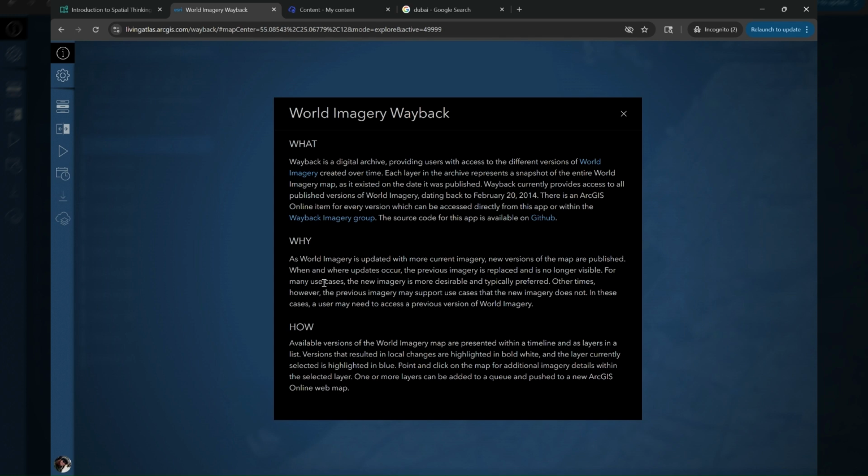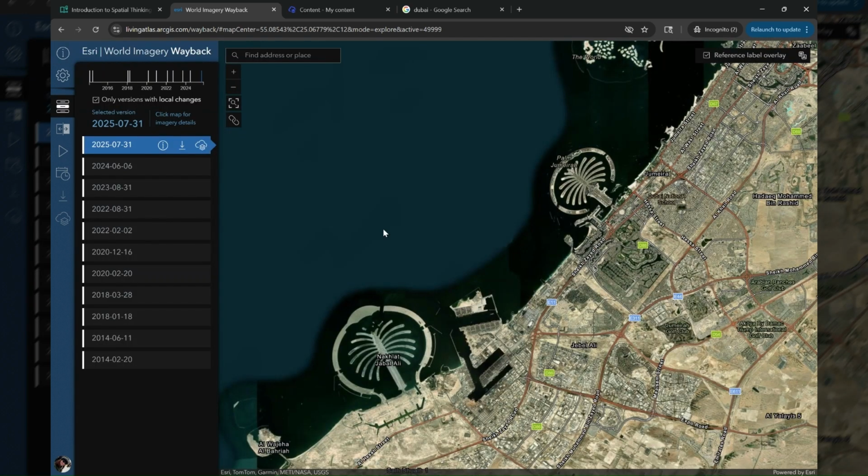The great thing about this is with having imagery over time, we can look at change over time and how places have changed as a result of many different forces upon that particular area. So what we're going to learn how to do with this app is we're going to learn how to create swipe maps. We're going to learn how to create animations, and you're going to learn how you can take the imagery from the Wayback and take it into ArcGIS Online and some other places. So I'm going to X out of this and we'll get started with the demo.